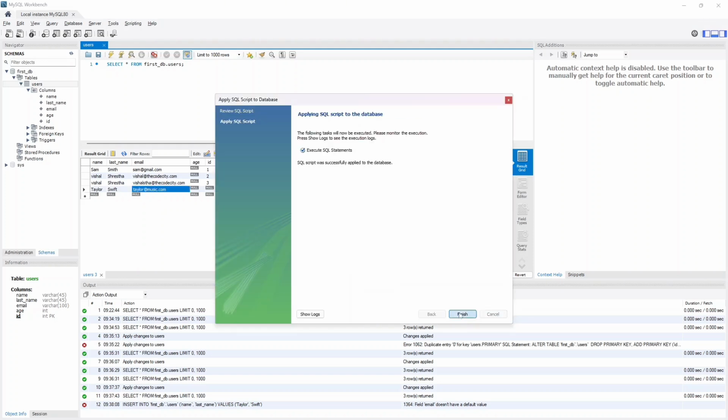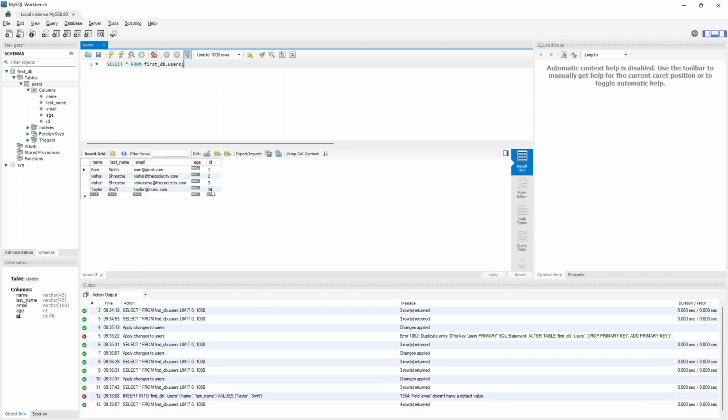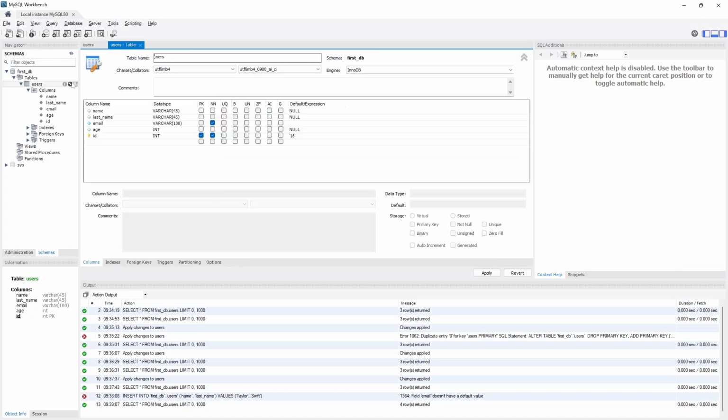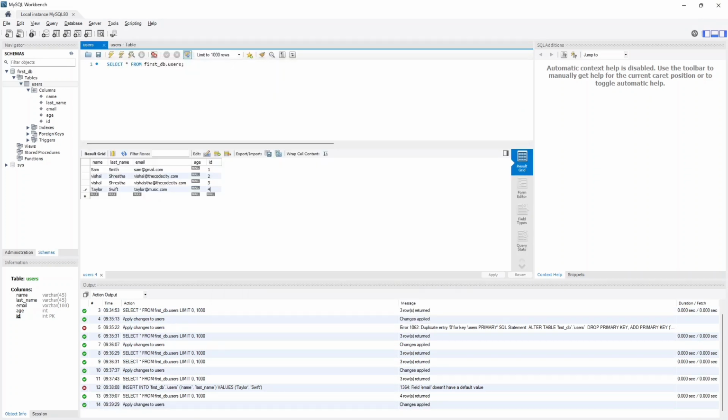Let's finish this and press Control Enter here to run this again. And as you can see, the default, okay, this is very bad. The default ID is 18, not age. So what we did here is I set the default as 18 in the ID, not here in the age. Okay, let's set this to 18. Click on apply. And anyway, let's just set this to 4 manually.